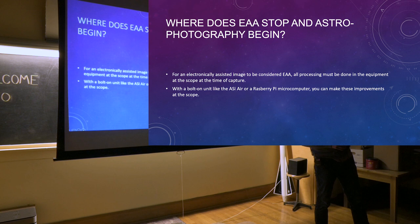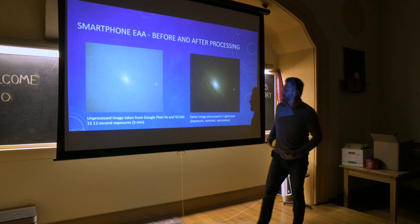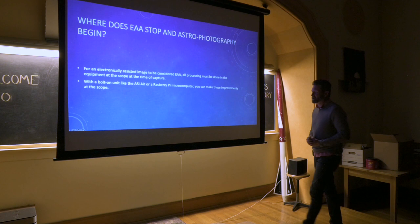You know, if you had a choice of which one to show folks, this one would be more impactful than this one. So if I were to go down that road, I definitely would want to pick up an ASI Air and get it to my iPad, maybe control it from the warmth of my own living room rather than being out in 20 degrees. That's another capability of the ASI Air, the ability to control your telescope remotely.